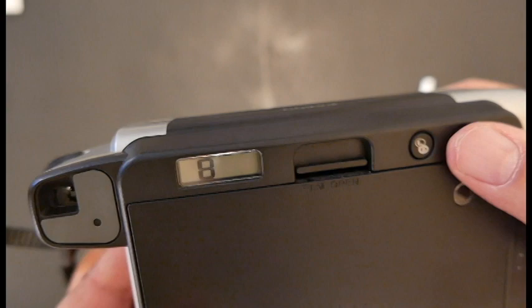So again, the two primary differences here is now on the one step, the flash is always on, and you have to push that one button that was down, remember down here, and you have to override flash. And here it's the opposite, flash is off, and you have to physically turn it on. Okay, so they differ in what is the default value of the flash, and again, the batteries.